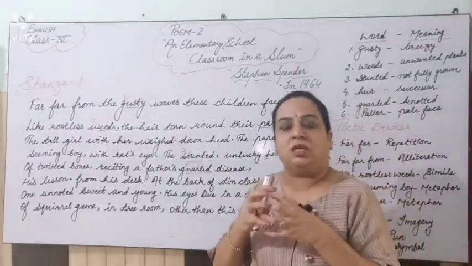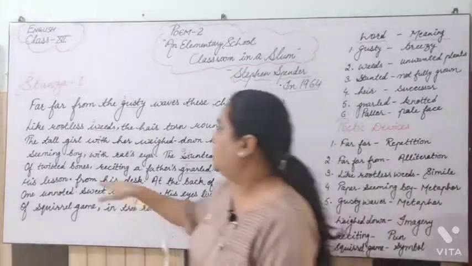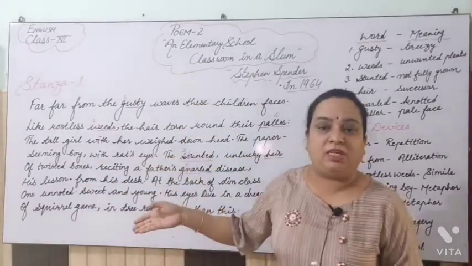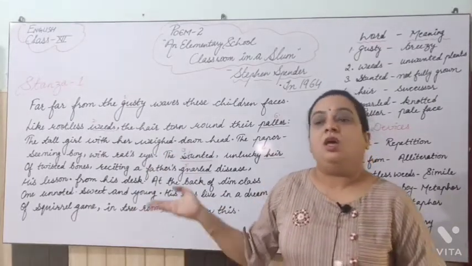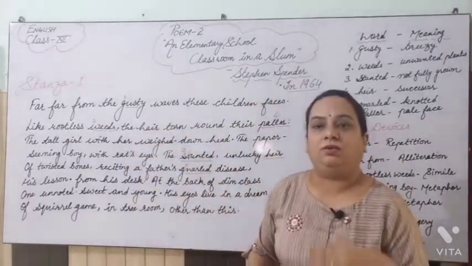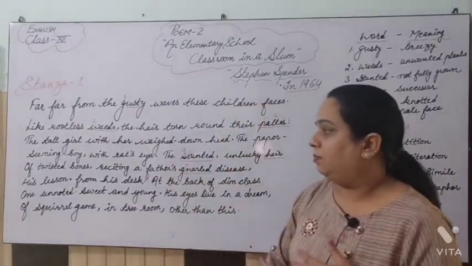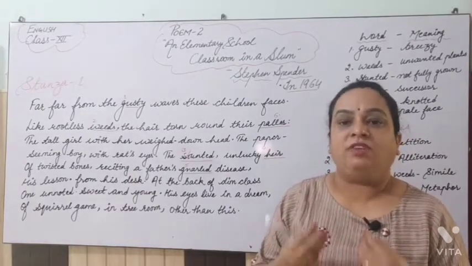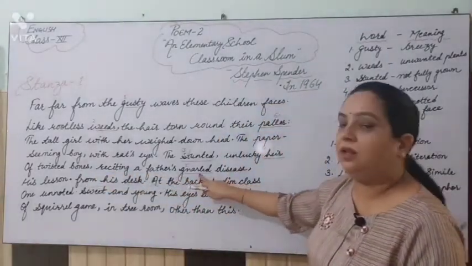Twisted means what? Twist means to bend, right? Not knotted type of something. So he is having twisted bones. It may happen that due to polio he is having this, because the people who are suffering from polio, now it has been stopped in India and everywhere. But you know, that was the problem, because the poem was written in 1946, right? So at that time it was a problem. So he got the problem of these twisted bones. He is actually disabled, right? Physically disabled.